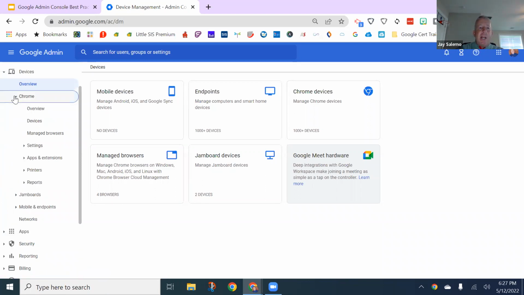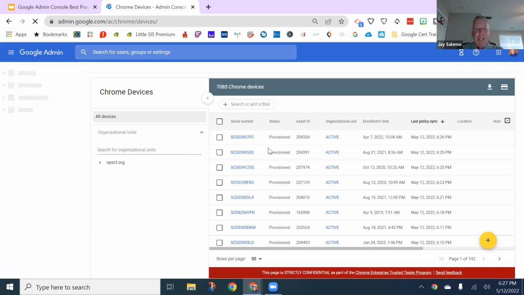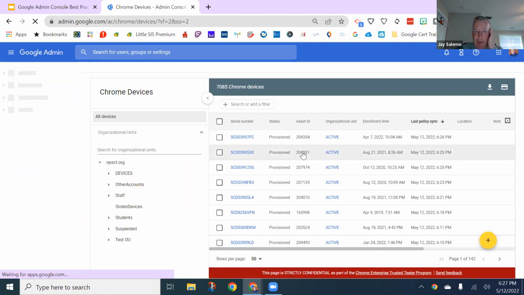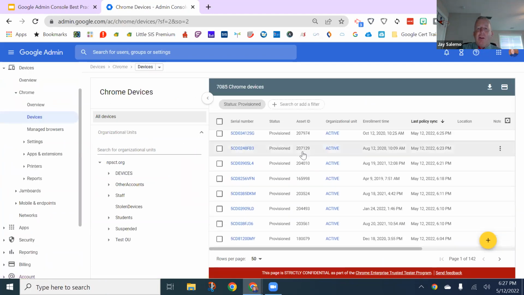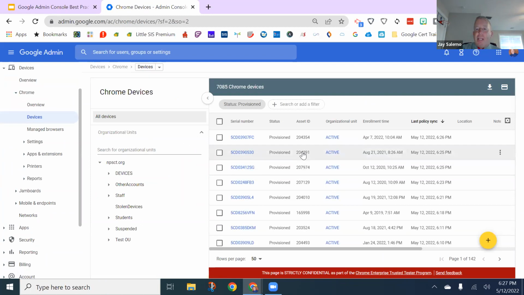So the difference is here. If I go here to Chrome and I control our devices, you can see all of our devices here. Now I can look at a device, and if I click on this first device, you can see it's provisioned. So it's a device inside our domain. It says asset ID, meaning it's an asset tag, and it has its organizational unit, so it's an active device right now.